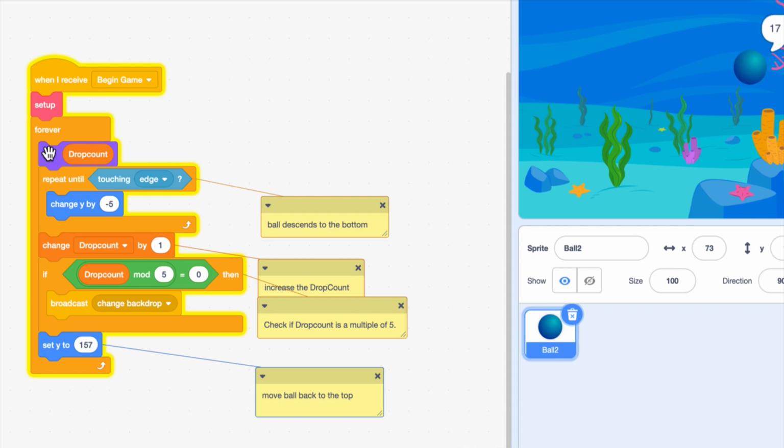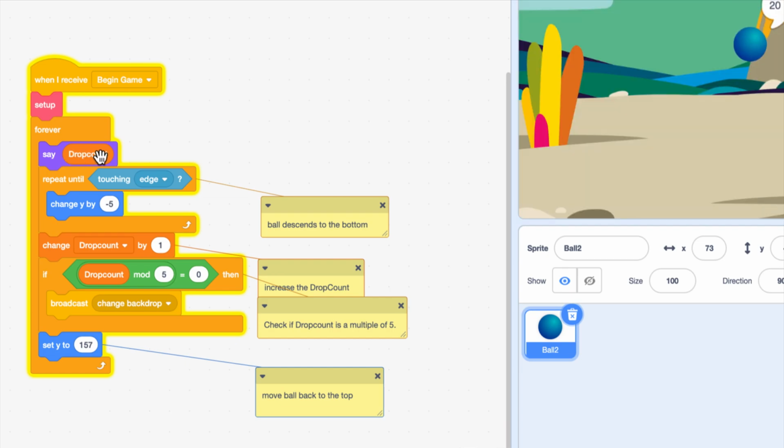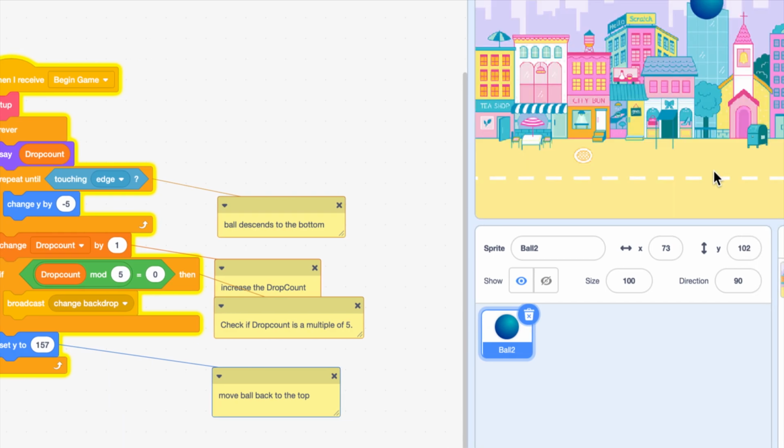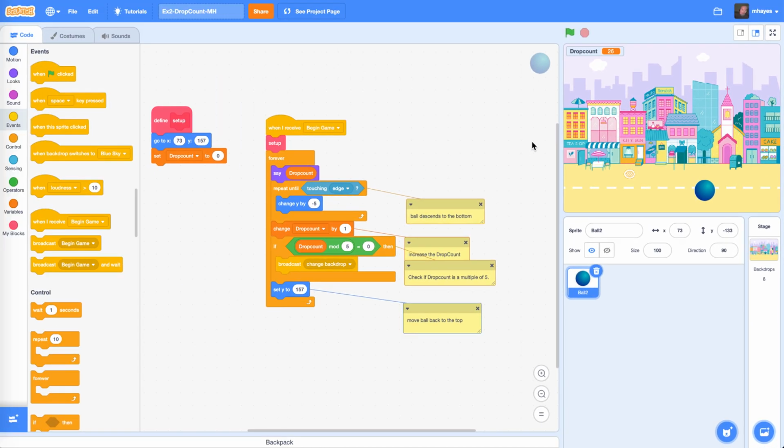When you say something, you can do more than simply typing in the message. You can drag. In this case, they put a variable in here, so it's just going to say whatever the value of this variable is. That's what's happening over here. Okay, and this thing will just run forever. So I hope that's clear.